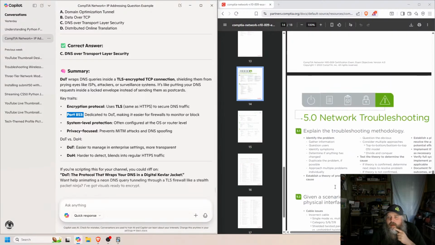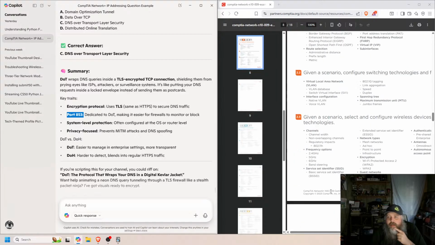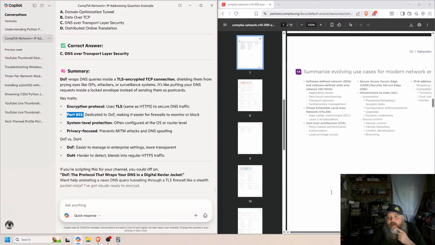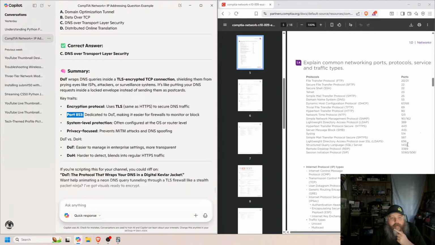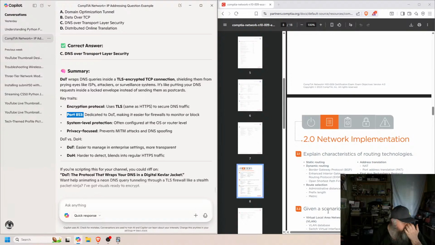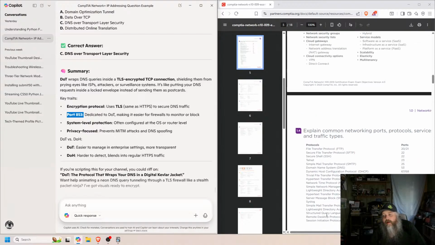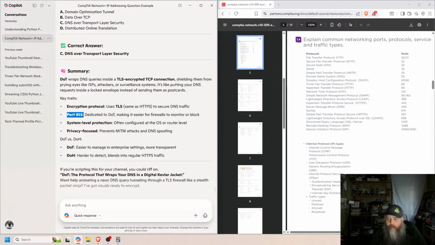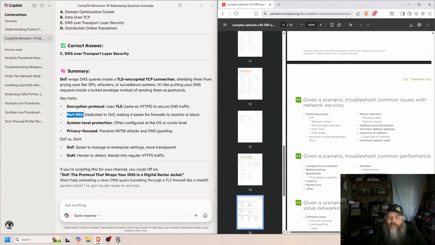Is that one of the ports I have to learn? I hate memorizing ports. It's so tedious. It's one of the things I wish I would have done quicker. It doesn't say 853. I wish I would have done this a little closer to the A+, because I had all the A+ ports memorized. So now I gotta re-memorize them and then add a couple more. It's so tedious. Go back down here.